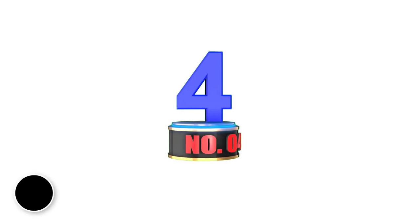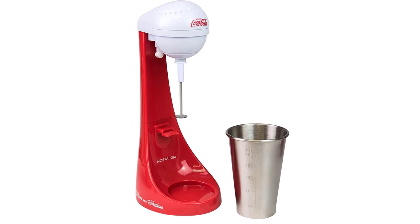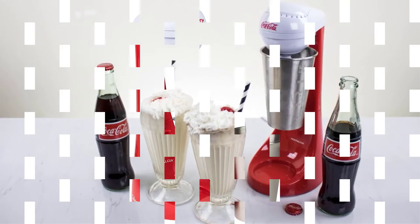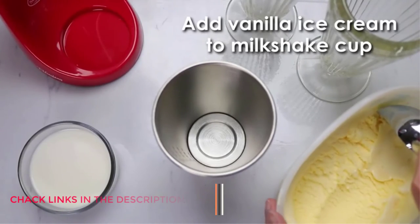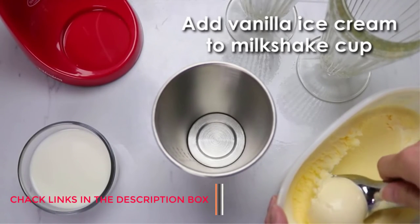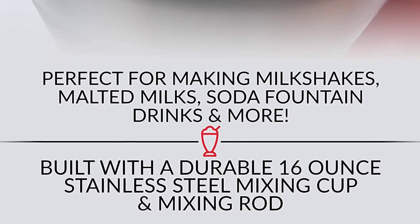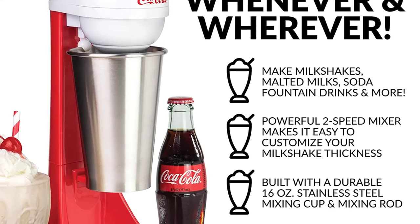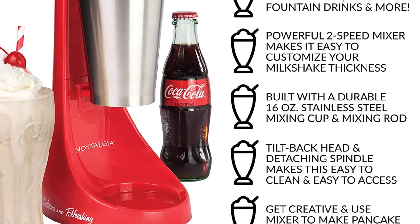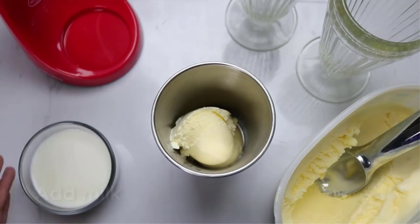Number 4: Nostalgia MLKS100 Coke — Coca-Cola Limited Edition Milkshake Maker. Just like the Nostalgia model already reviewed, this unit features a versatile 2-speed mixer alongside a powerful 100-watt motor. The unit comes with a durable stainless steel mixing cup and rod, and has that weighted bottom which helps to secure the unit in place. You can fully customize the thickness of your shakes to your own desired preference. The best thing about this Nostalgia, though, is that it comes in a super striking and collectible Coca-Cola Red design that will really bring a touch of ice cream parlor retro design right into your kitchen at home.